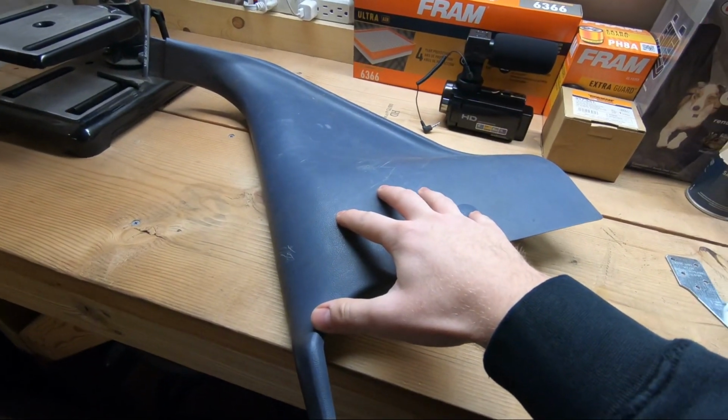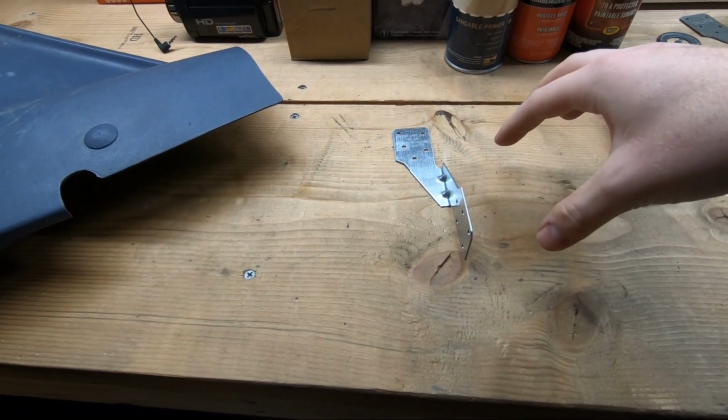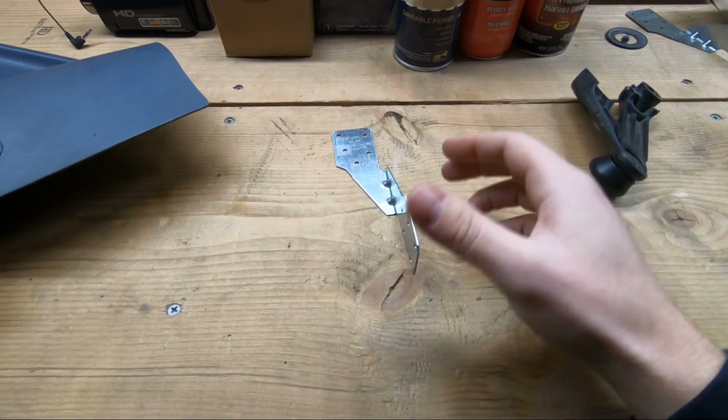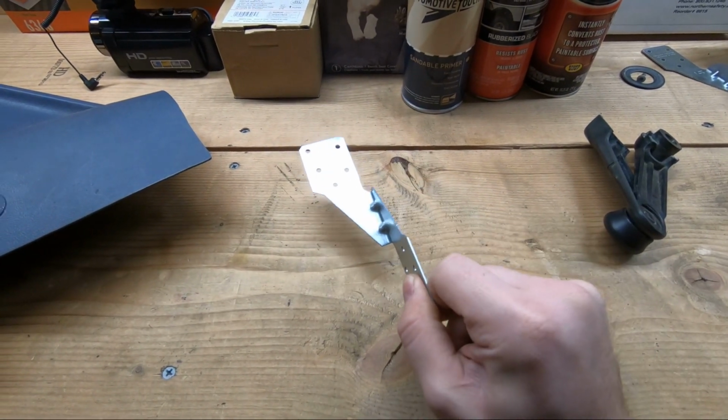The reason I left this quarter panel out is because the dash in the very corner of the passenger side of the truck is rattling. Now there's a bracket that is supposed to hold that in place, but it snapped right in half. And so this is going to be my fix. This is just an angle bracket. It cost me 50 cents down at the hardware store.